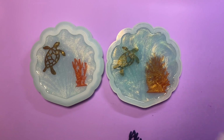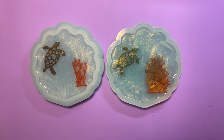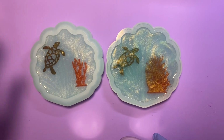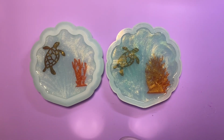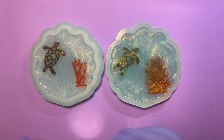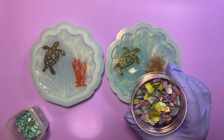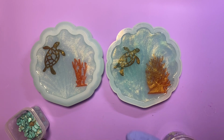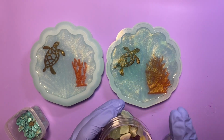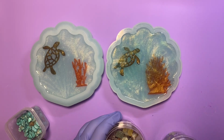All right, so the next thing I want to add is some rocks or shells at the bottom. I have a couple different types of rocks and shells here. I've got these turquoise rocks, which I think are really cool. They look like real turquoise. I have these colored shells, which are really cool also. And then I have these rocks, which come in purple, green, yellow, and then some clear or white. So I may put in a mixture of them.